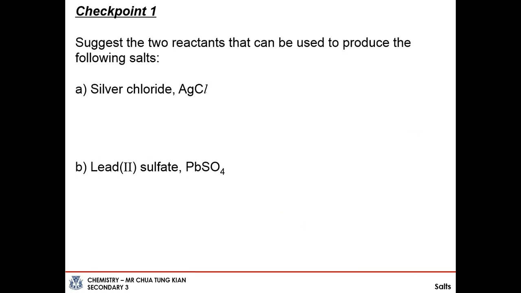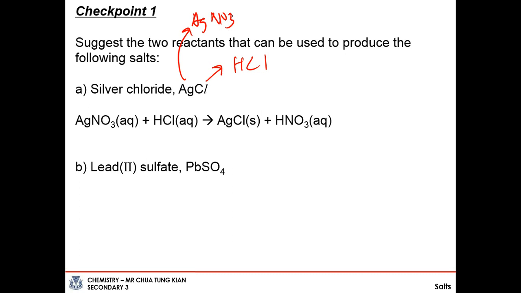Alright, so for the first question, to prepare the salt silver chloride, AgCl is insoluble in water, so this is prepared by precipitation. AgCl, you notice Cl comes from the HCl component. Because this is by precipitation, you should choose a reactant here which is soluble in water. So as I mentioned just now, choose a nitrate compound, and you have this equation: silver nitrate plus HCl gives you AgCl, which is insoluble in water, and HNO3. So you just filter the AgCl out.